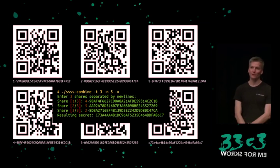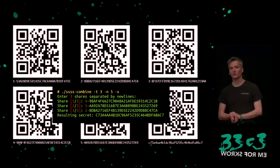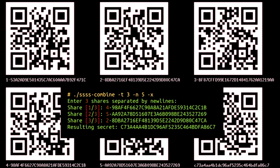That does mean there's now another way to lose your disk encryption key. And there's the old joke about there are two types of people with encrypted drives, those who have lost data due to forgetting their key and those who will. So what HEADS does when you generate your key is it takes that key and splits it into multiple pieces that you can then share either to friends or to backup services, where each piece doesn't let you decrypt it, but you can combine them with Shamir secret sharing to regenerate the cryptographic disk encryption key.